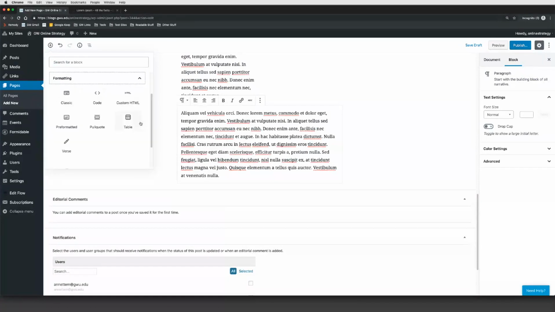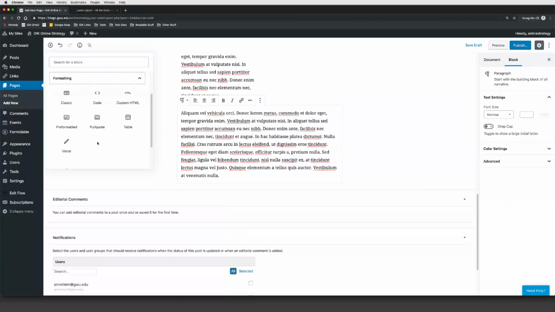Going back into our formatting options, we've got table, pull quote, verse, which we didn't know what that was, so we played with it, and it really is just whatever text that you put into the verse block, it's going to be exactly like you type it in there. So if you put a line of text in there that scrolls clear across the side of your page in a single continuous line, that's how it's going to publish on the front end, because it's trying to respect the fact that maybe you're doing something artistic, I guess.